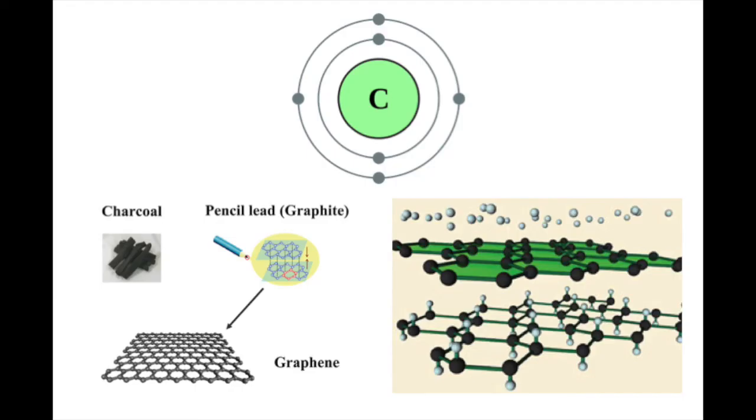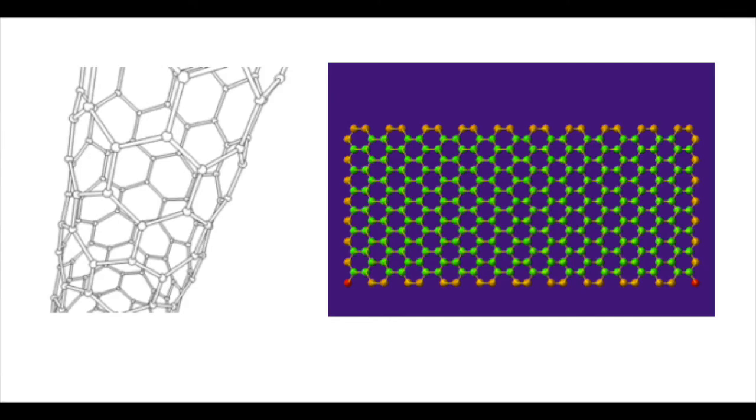Carbon has four valence electrons, so it can make four possible bonds. Graphene has three sp2 sigma bonds in one plane and a pi bond outside the plane. Because the pi orbitals are distributed over the plane, it's relatively easy for their electrons to leave their places, which leads to electrical conductivity. The carbon nanotube is similar to a graphite sheet rolled into a tube, so its properties are very similar, and it's also conductive.